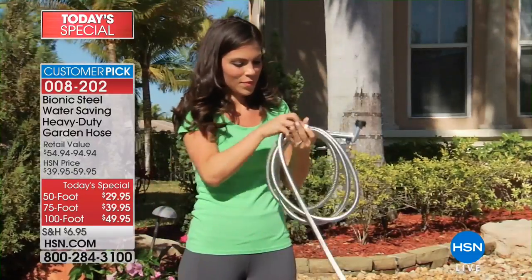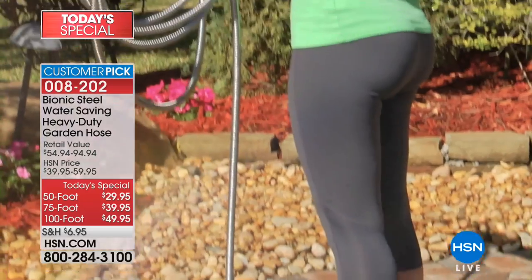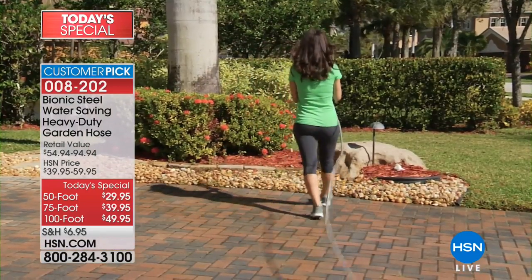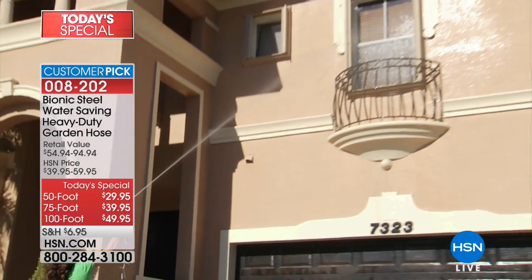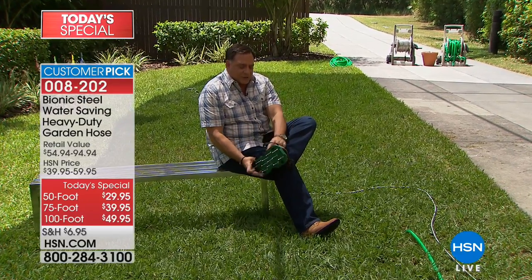So I want to do another demonstration that in a second I'm going to show you here how puncture-resistant this hose is, because it's amazing. But as you watch this woman, look at the knots that are in there. Look at how easily she can pull this across her driveway. And again, it's because that stainless steel, it has no friction to it, or not as much friction as the rubber does.